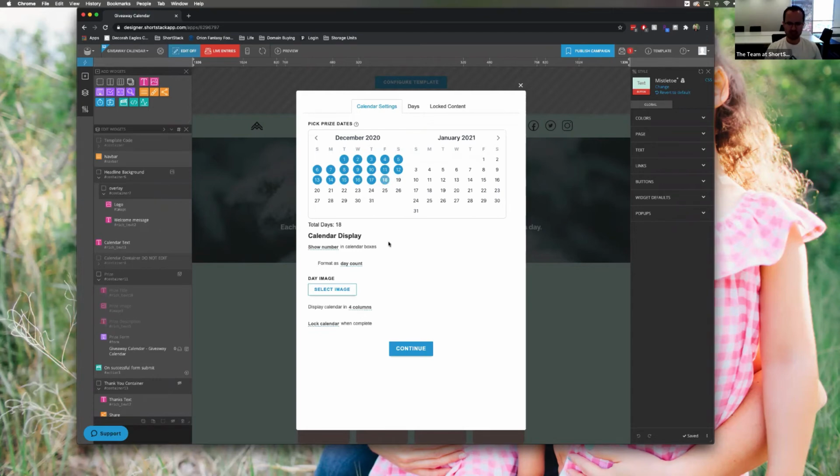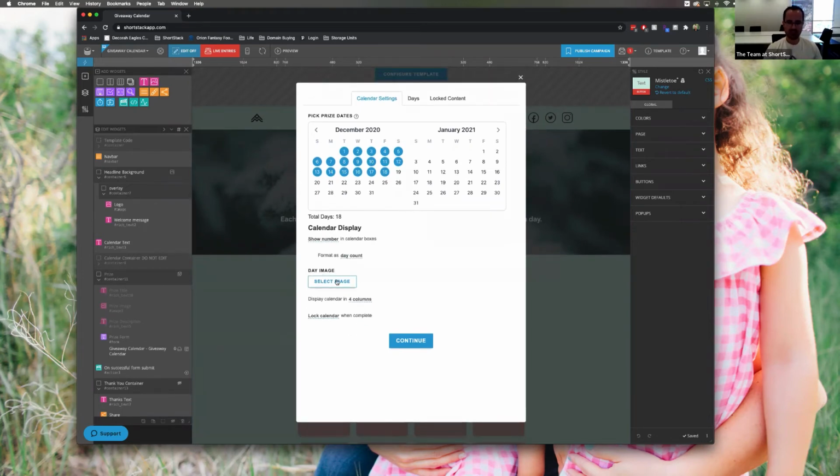And then you have some additional options down below where you can say, all right, show a number in the calendar boxes, or you can hide the number if you wanted it to just be an image or something else. And then for the day image, you would upload that image right here. And then you can decide how you want your calendar days to be displayed. Now it's going to be a grid format no matter what. You can just decide if it's going to be 1 column up to 6. Now, of course, whatever is decided here is typically going to be more for desktop. When you get to mobile, it's going to shrink down and it's not going to be a full 4. I think it's going to be either 1 or 2.